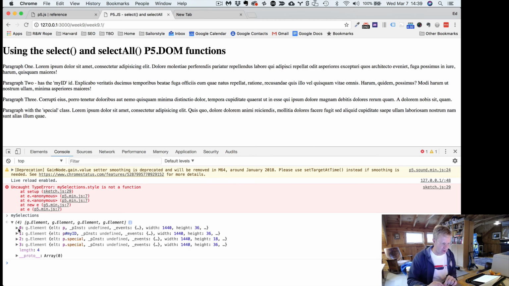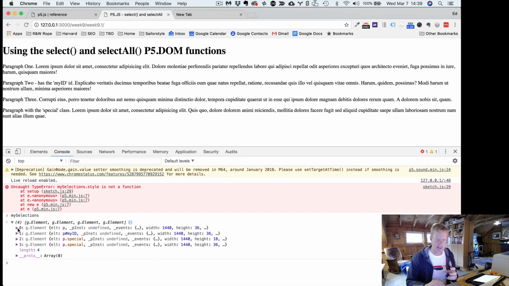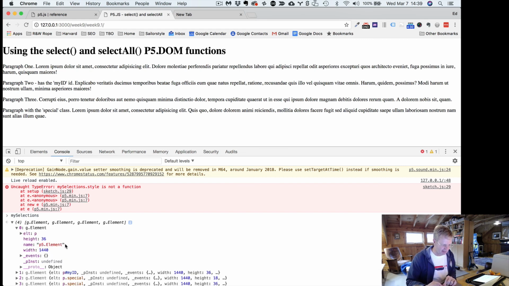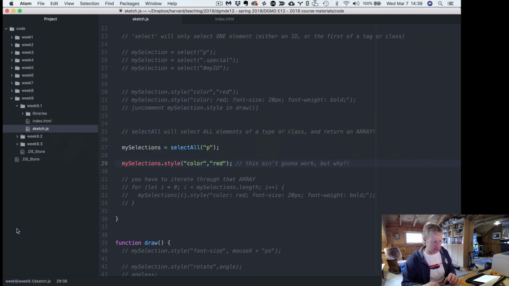And each of my array indices contains a P5 element. That's the object that has a .style property, not an array. Okay? So we've got an array, we have to traverse through that array. We have to index through that array, just like we did in weeks past when we had an array of objects. Okay, so let's do that.